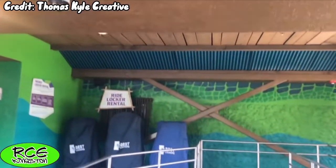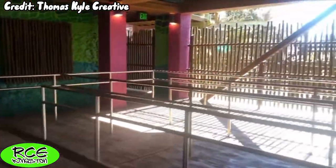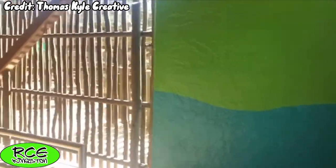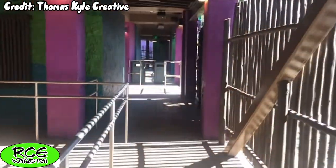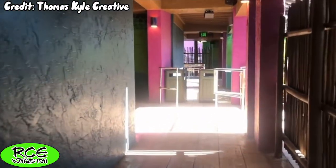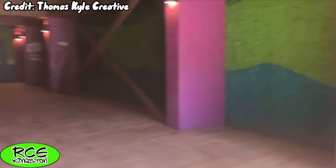I'm going to quickly touch on the queue line and what it's like to wait in. To even enter the queue, you must walk slightly down the pathway and enter a mini-plaza for the ride. This is where you will find the lockers and the queue line's entrance. Literally the moment you enter the queue, you will encounter the first of two cattle pens — but don't worry, this one isn't super long.